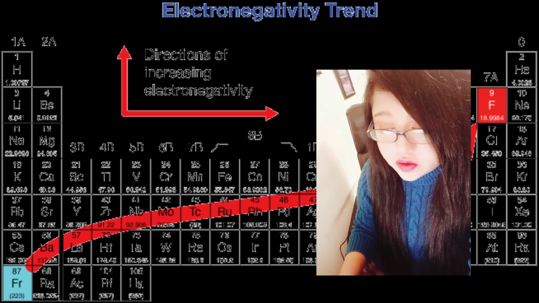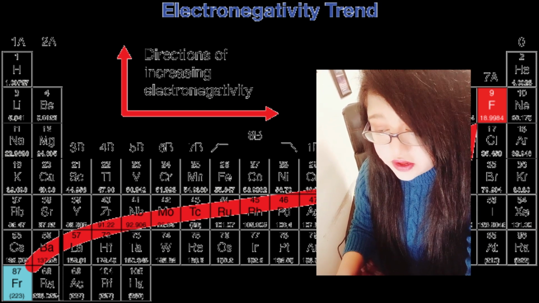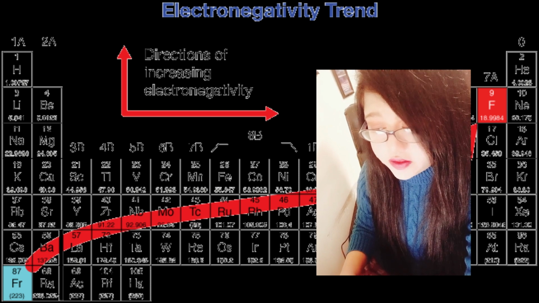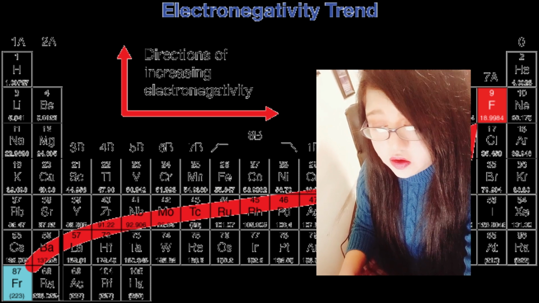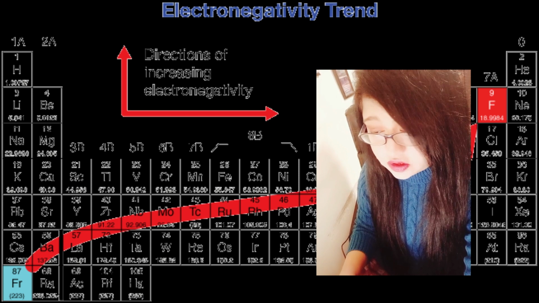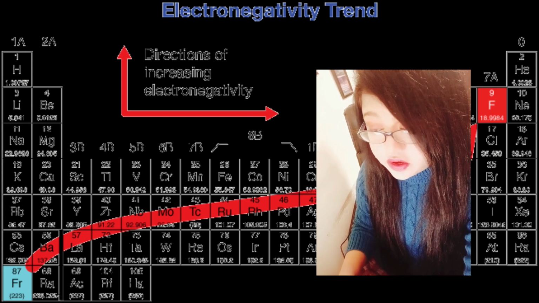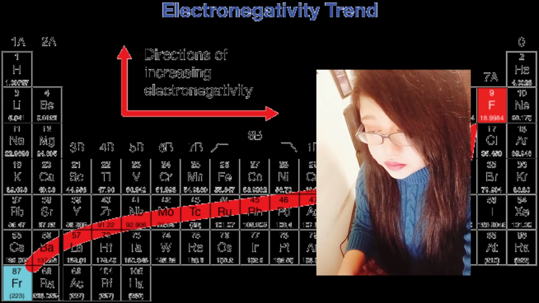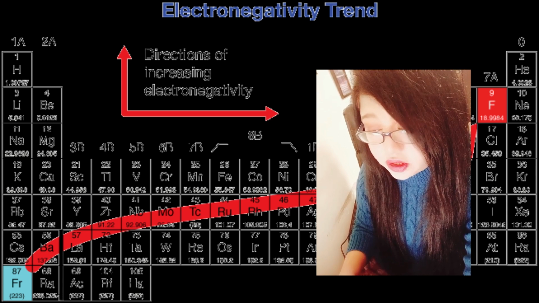So how does losing or gaining an electron affect the size of the atom or ion? Positive ions are always smaller than the neutral atom because of the loss of the outer shell of electrons. Negative ions are always larger than the neutral atom because of gaining electrons. And what is an ionic or covalent bond?